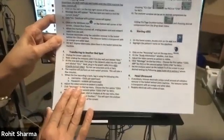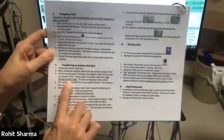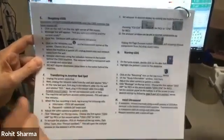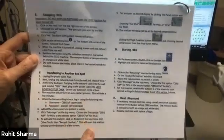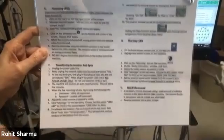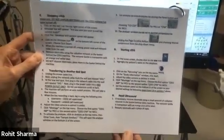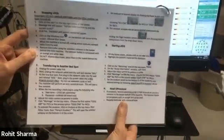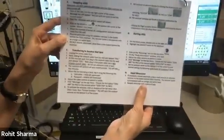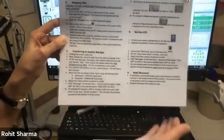Transferring to another bed spot. The other thing we haven't discussed is this: you can actually just unplug the machine from the power cable and the network cable, and then you can just take the patient to the room that you want to put them in, plug everything back in, and just follow the options that'll come up here. And then start a CEG if that needs to be done. In some cases, it's head ultrasound. We have also put notes in case you need to take any electrode off and put electrodes back on again. You can also call us if you need anything.